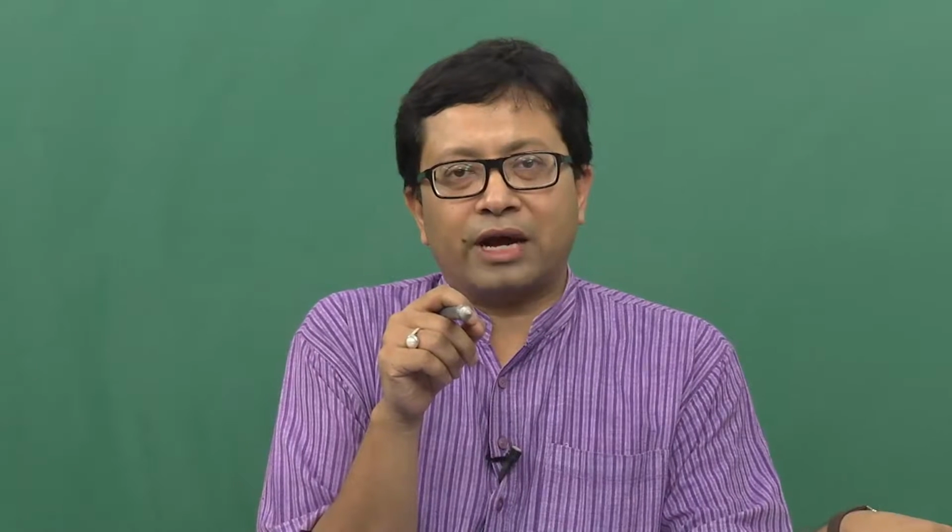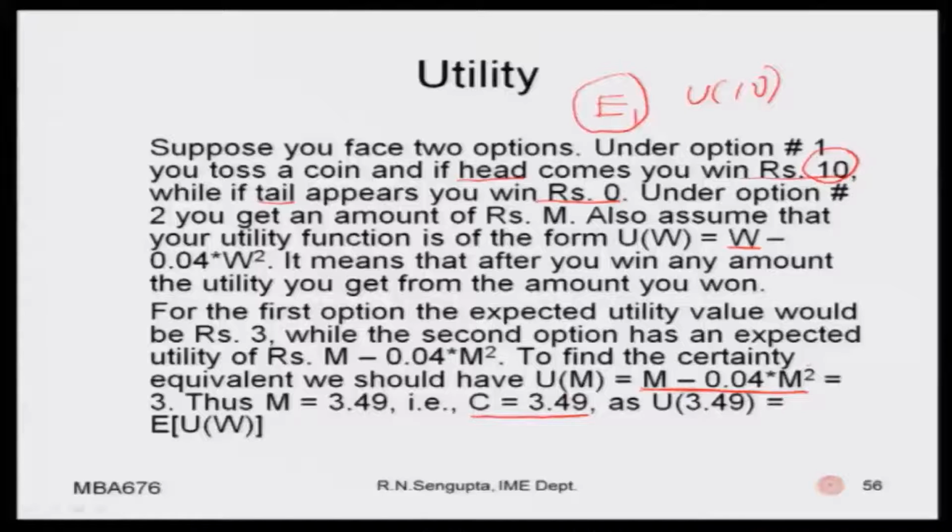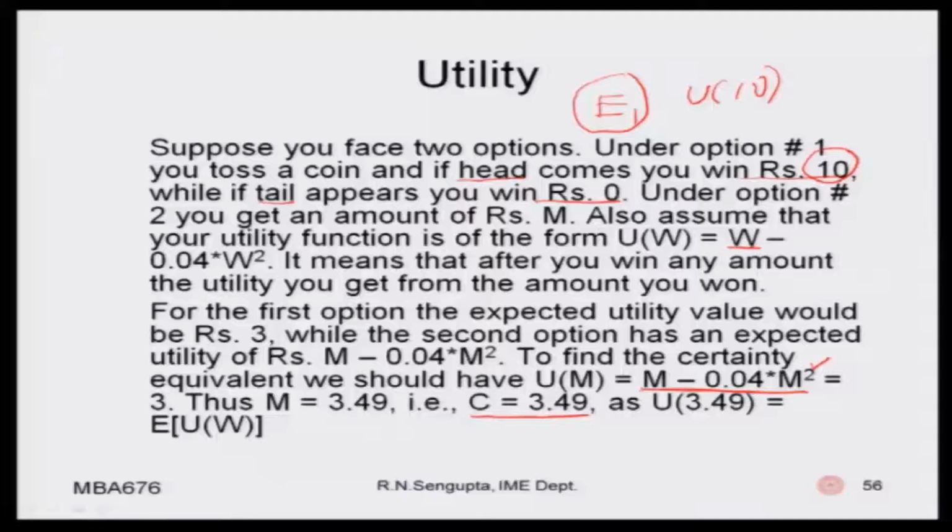Which means that given two situations, in one case you input 3.49 and you utilize the utility function as given here, with probability 1, and in the other case you have two arms where 10 is the input, corresponding to which you find out a utility, and 0 is the input, based on which you find out its utility, and multiply each of them by half and half, corresponding to an unbiased coin. When you equate that, you find out the certainty equivalent.